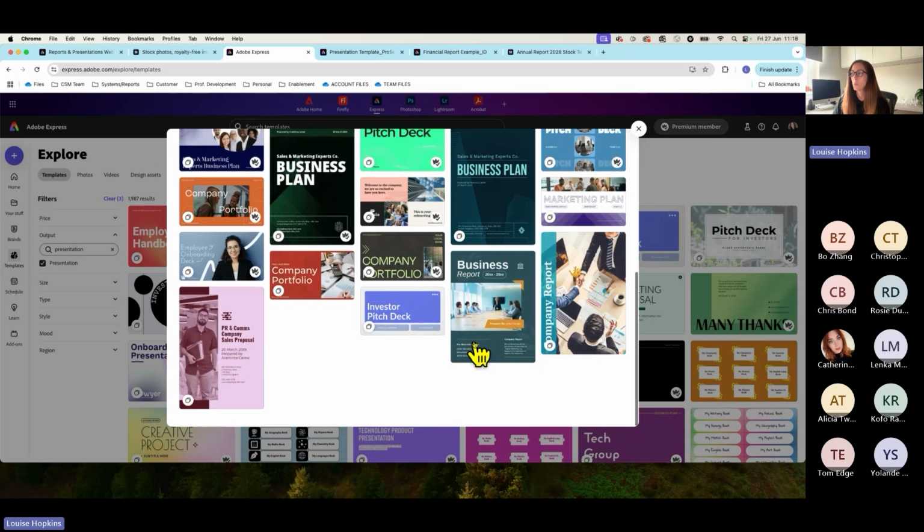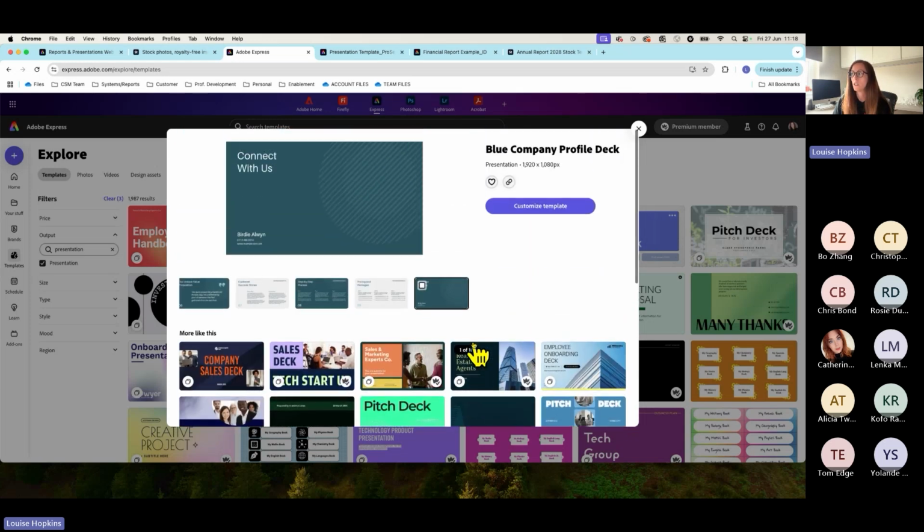So once we've decided which template we'd like to use, all that we have to do is click this Customize Template button. What that will do is open up your own version of that template. So it doesn't open up the template that's there. You get your own version. So when you start to make those edits and changes, that's on your template, it's your file, and the previous one will stay intact. It will still be searchable, but then it opens up your version of the template.